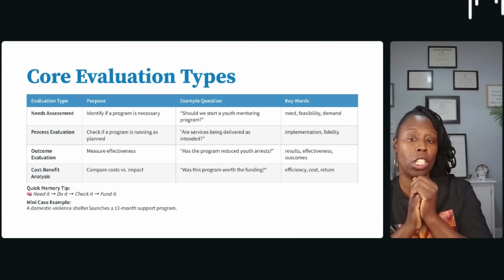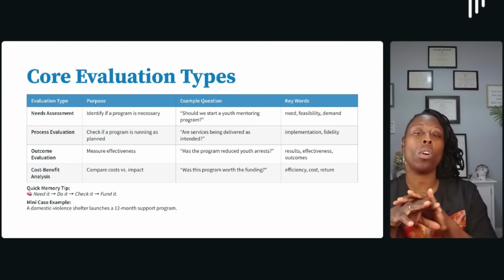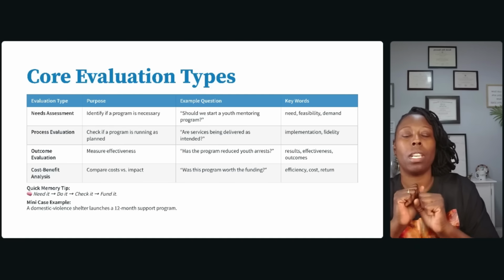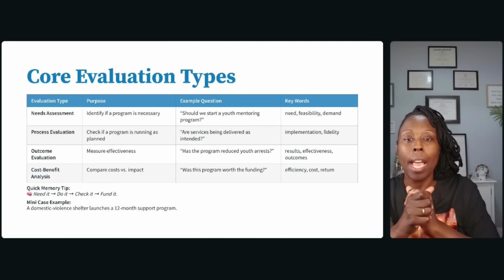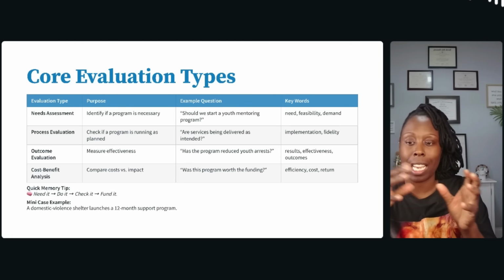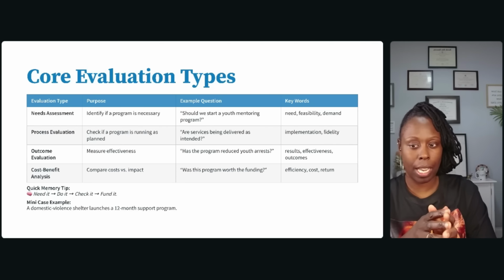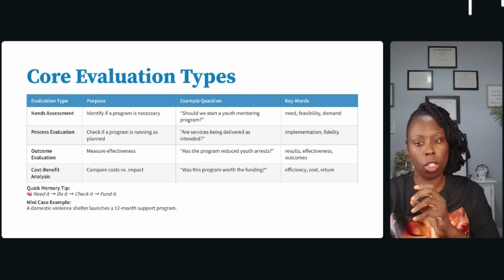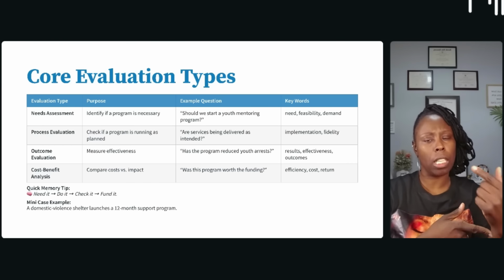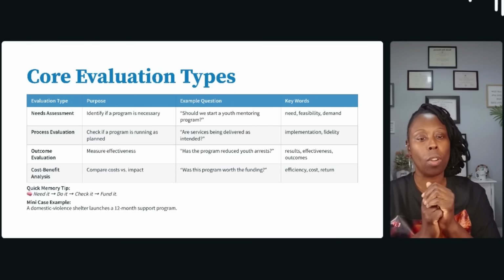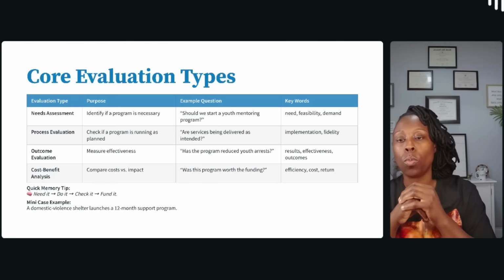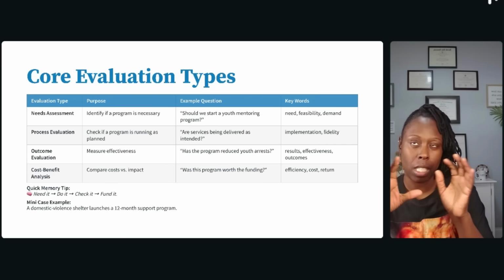Process evaluation. That's if you're checking to see if the program is actually running its course, if it's smooth. An example question would be, are services being delivered as intended? That is the process evaluation piece. This is what the program should be running, this is what it should be doing, but is it actually providing and delivering what it's supposed to? That is what you're asking. You're looking at the implementation, the fidelity of the program. That is what you're looking for when you see process evaluation.